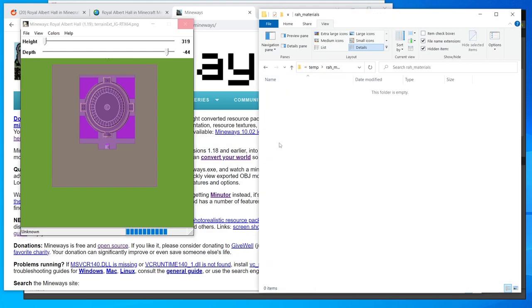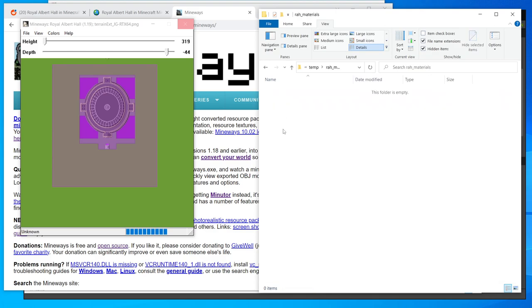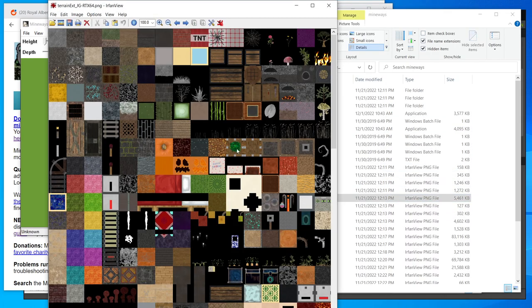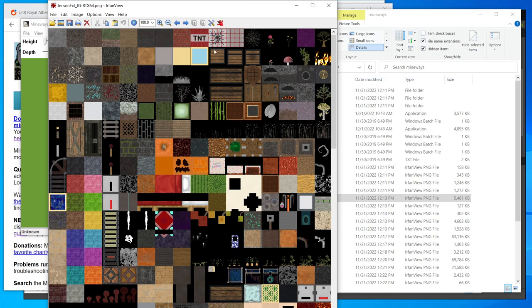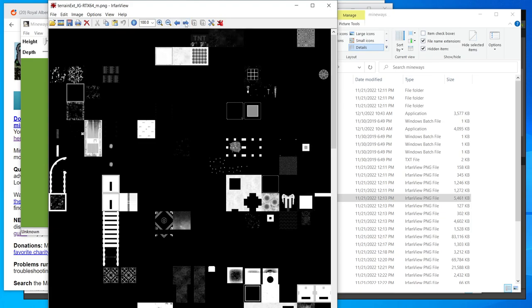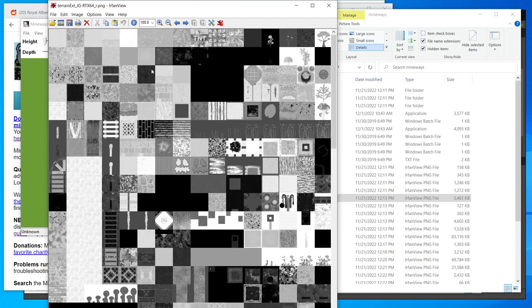So what's going on here anyway is it's getting exported, and there's RAH materials, and you can see there's an RAH USDA file that's getting created, and there's a materials directory, and in a few seconds that'll get populated by all the cool stuff. Let's just take a quick look. If you look at these materials files, what you've got is basically a bunch of these high-res textures in color. The other thing that you've got is a bunch of other textures that enhance the rendering. This is an emission one, shows what things are lit, so you can guess what block that is that's lit. This is a metallic one, shows what's shiny. This is a normal maps one, shows you where bumps are. And then this is a roughness map.